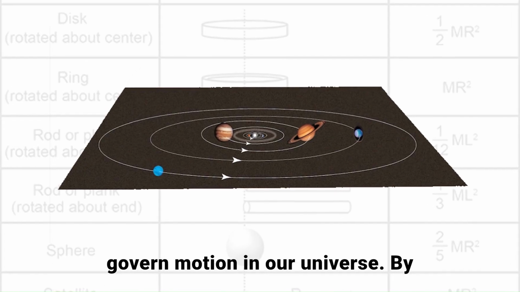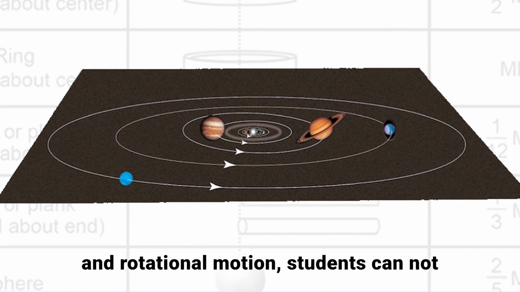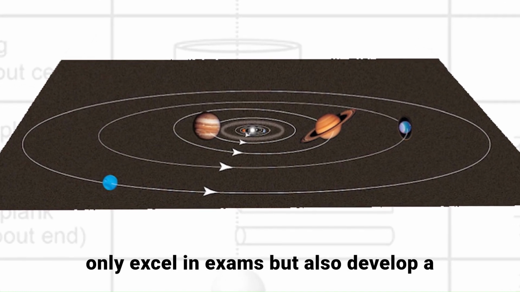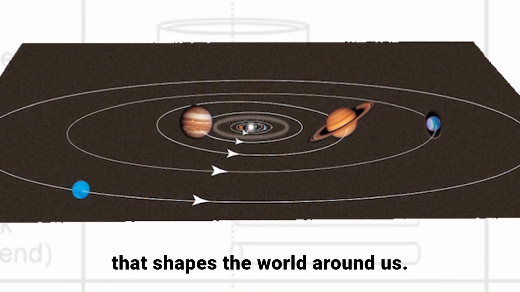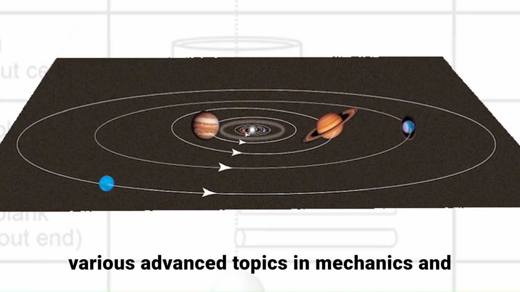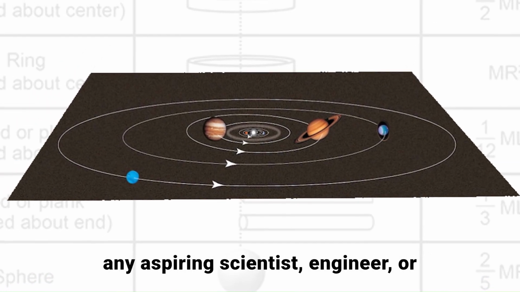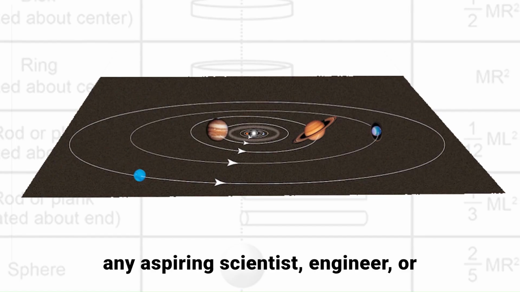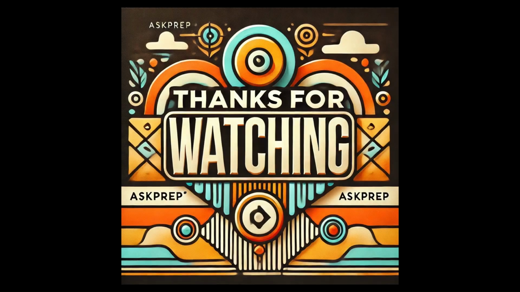By mastering the concepts of center of mass and rotational motion, students can not only excel in exams but also develop a profound appreciation for the physics that shapes the world around us. These principles form the foundation of various advanced topics in mechanics and engineering, making them essential for any aspiring scientist, engineer, or medical professional who seeks to understand the physics of movement.